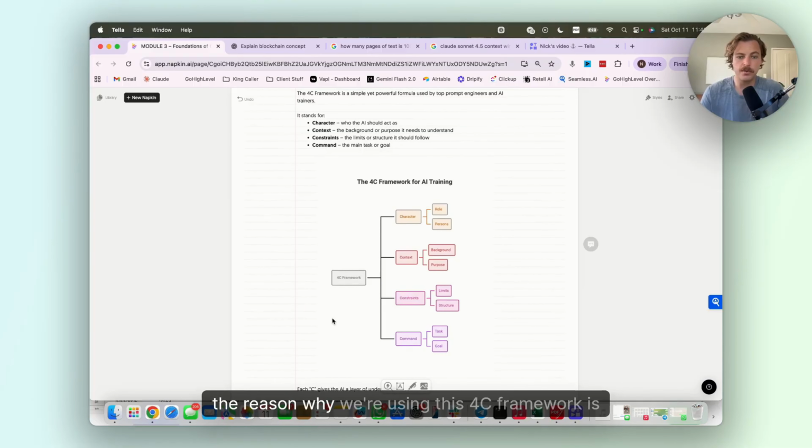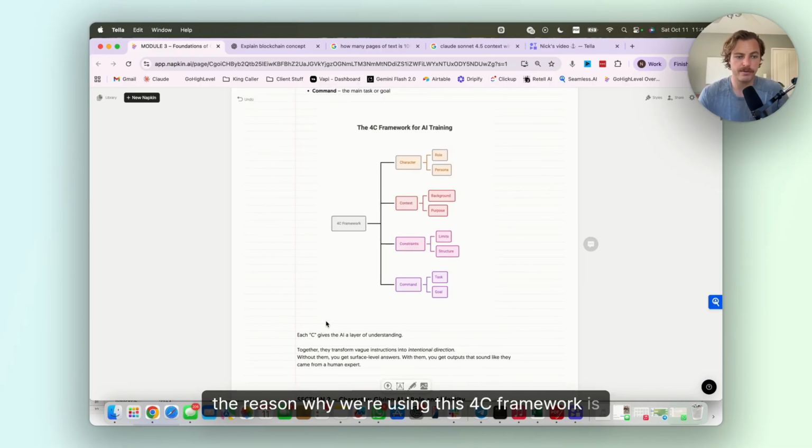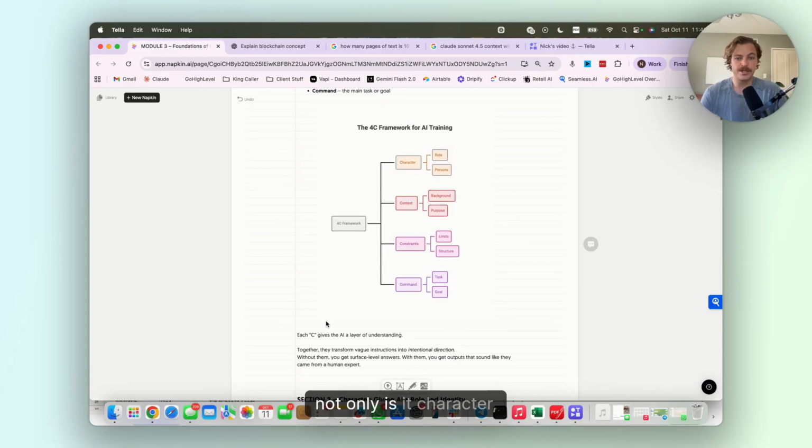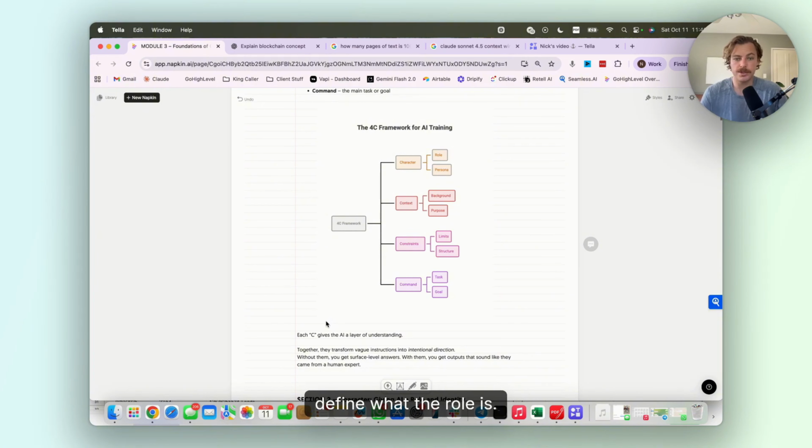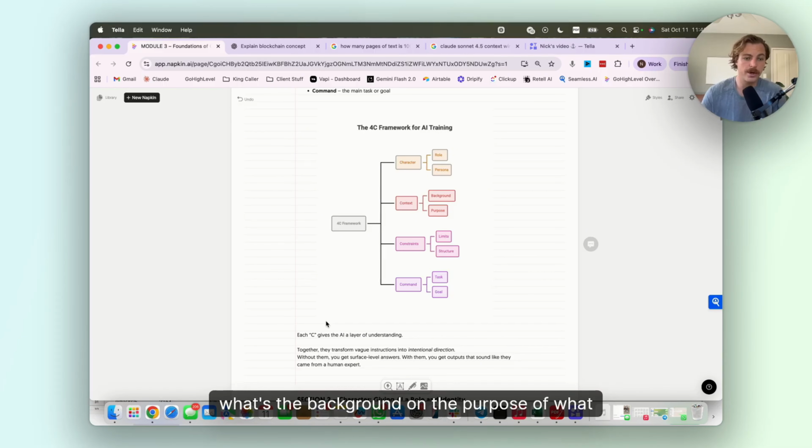Now, the reason why we're using this 4C framework is because not only is it going to give you the best outputs, but you could even take it a step further and define what the role is. Who's the persona? With the context, what's the background? Like what's the historical background of what you're looking at? What is the background on your business? What's the background on the purpose of what you're trying to do?